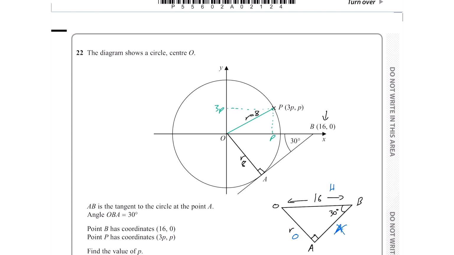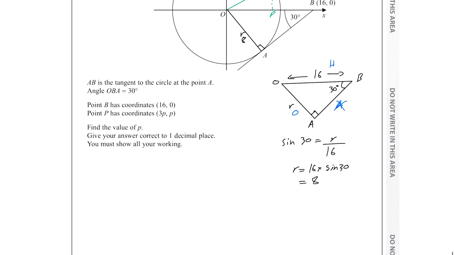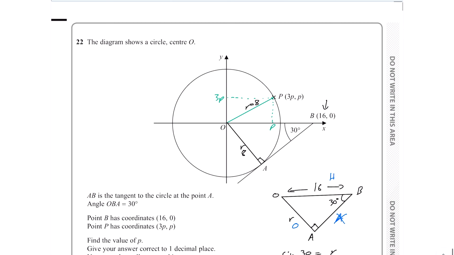I would draw it out here, but I think I want to draw it up here so I can keep the diagram in view. If I was to draw out the triangle there, imagine this is point P. What I've drawn here is just to show you my highlighter, that's what I've drawn right here. I know the height is 3p, I know along x it's p, and I know this is 8 because I've worked out the radius.